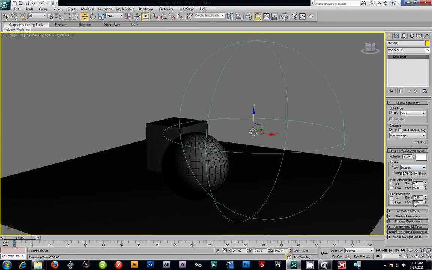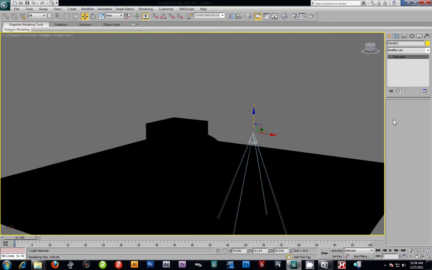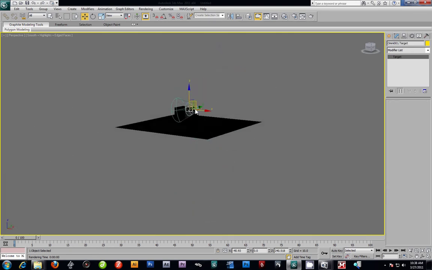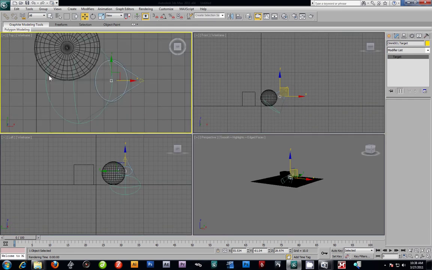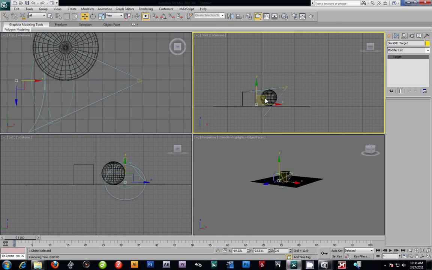Alright, let's bring that back down, and I'm going to switch back to a spot and turn it to a target. I'm going to move that target right back up here. Let's get it right onto the objects.